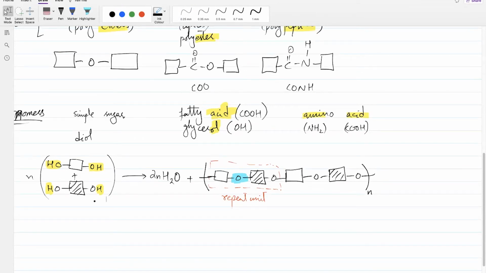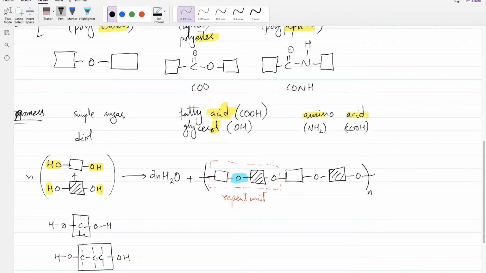Sir, ये lines वाला box क्या represent कर रहा है? Which box? ये जिस पे lines बनी हुई हैं. It simply means that it's a different one. Like I can be like, okay, I have one which is this, and one which is this. अब हैं तो दोनों OH के साथ मिले हुए और दोनों diols हैं, लेकिन एक का बॉक्स जो है वो मैंने और तरह का बना दिया और एक का बॉक्स और तरह का बना दिया. Box simply means that there is something in there which we do not concerned with. ठीक है? So just to show that they are different, मैंने उसको different color का कर दिया.